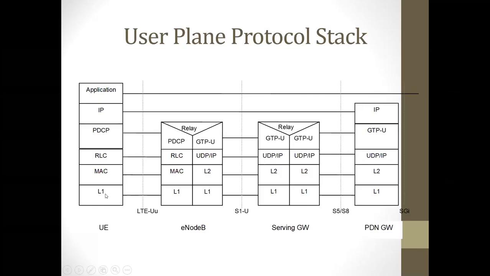And you are connected up to layer 2. You are connected to the eNode B, but your base station doesn't understand IP packets or IP headers. The serving gateway is also a router, but it doesn't route using IP address. They just route the packets. From the PDN gateway, you route using IP address. So the PDN gateway understands the IP address.